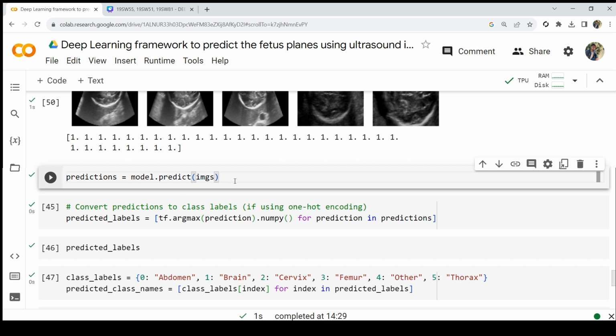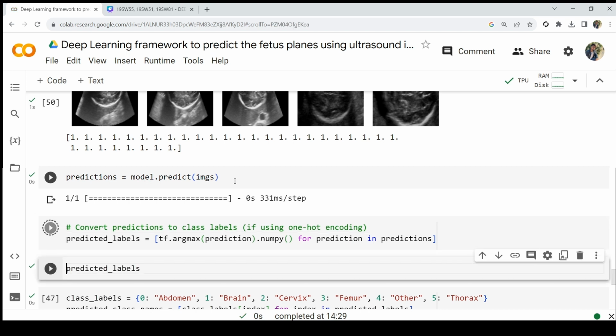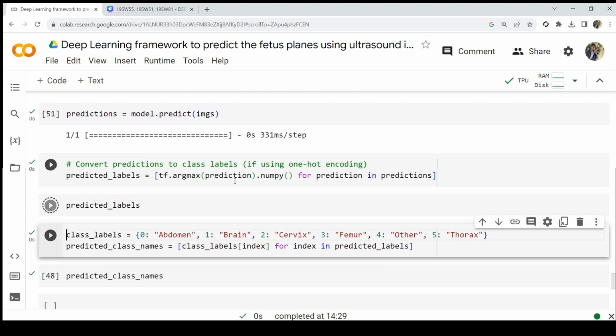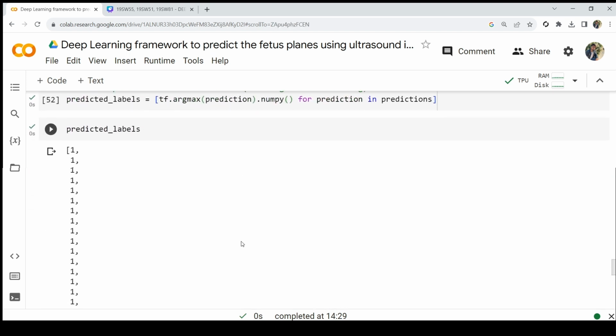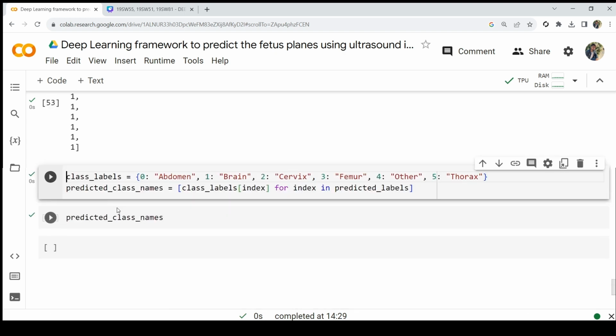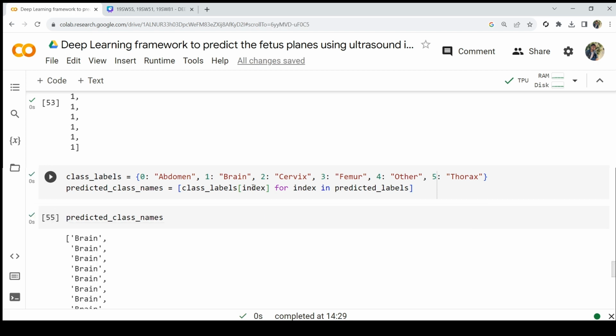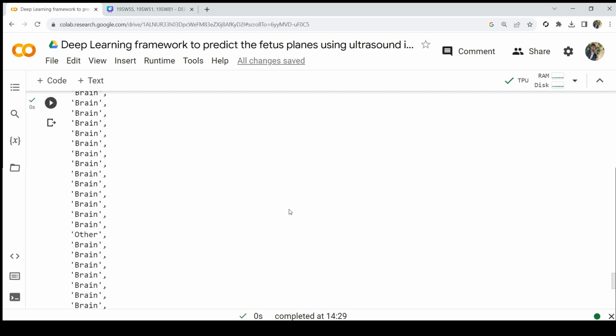So let's do the predictions. Okay, the predictions are done, and we have to see the predicted labels. We have got 1 1 1, and there is a 4 in there. That's the error basically, because it's 83% accurate. So this is brain, brain, brain, and there's other in between.